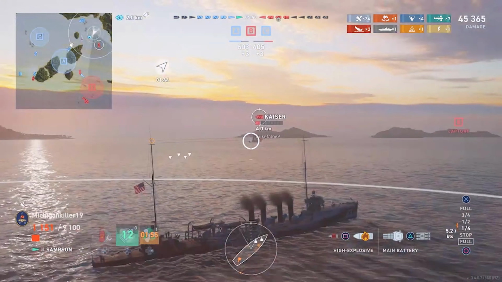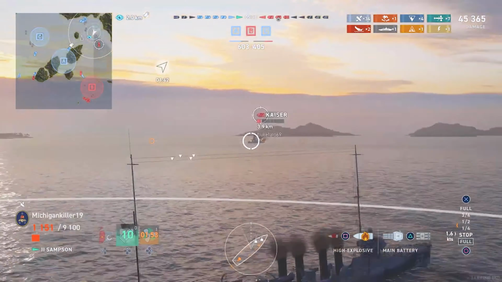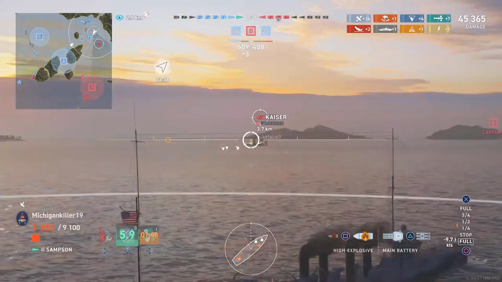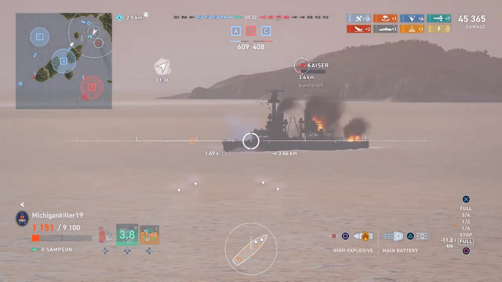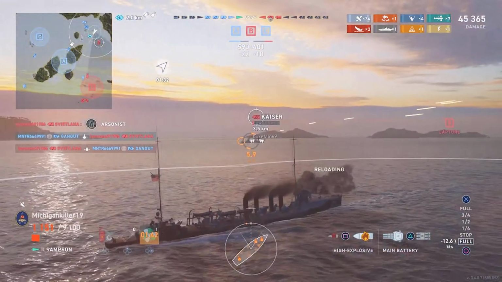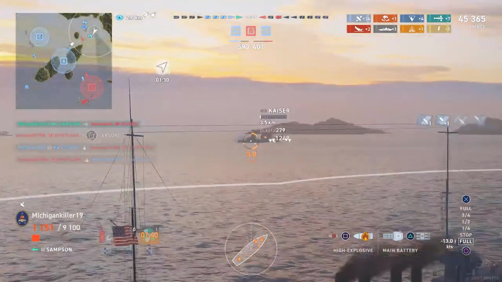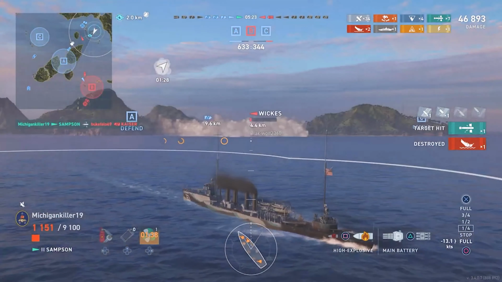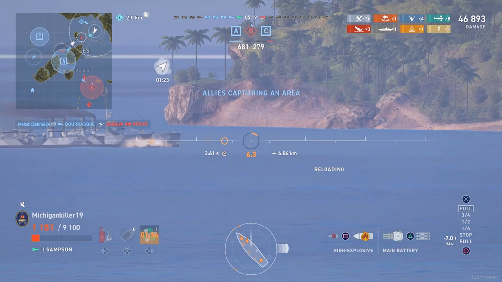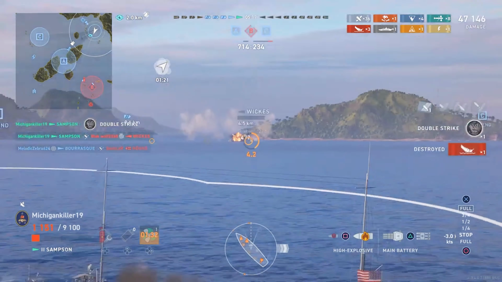Right here we have the Kaiser, and the Kaiser is on fire. And fortunately enough, we can send some torps that way. Oh, come on, let's get that torp over there. And we get our torp kill right there. Now we have the Wicked. And get our double strike.